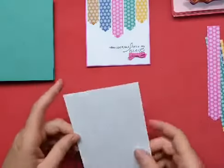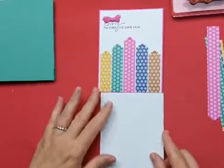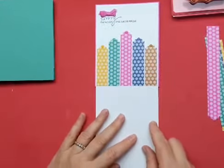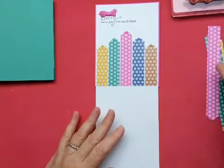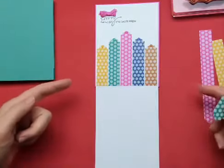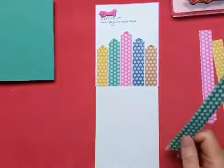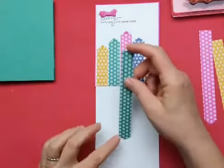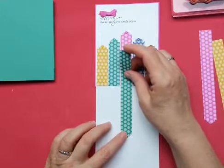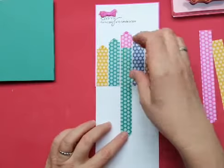Okay, so to find the center, I think I'm going to back it up on here. You can figure out how you want to lay this out different ways. You can find the center and go that way. Or what I did is I worked from the outside in. I did the 2 edges, and then I came in. I made them about a 1/2 inch shorter. Okay, yeah, I think I'm going to do it this way.